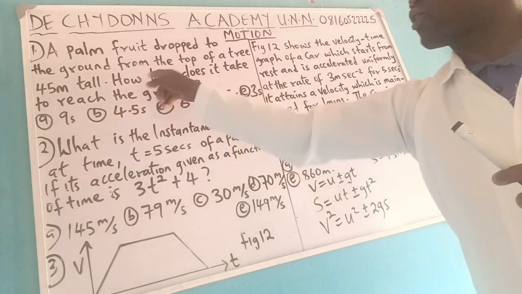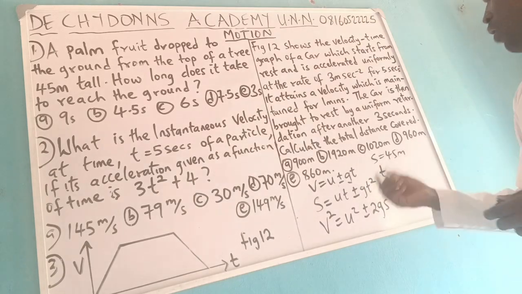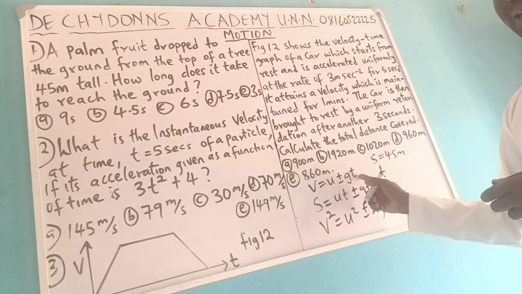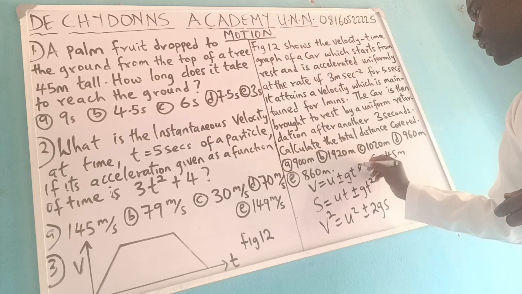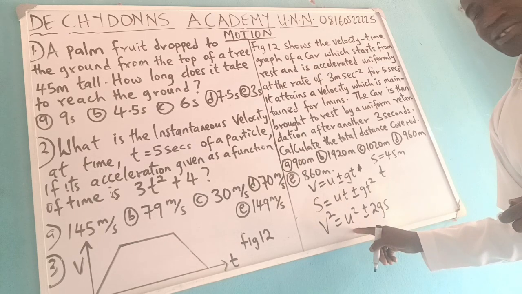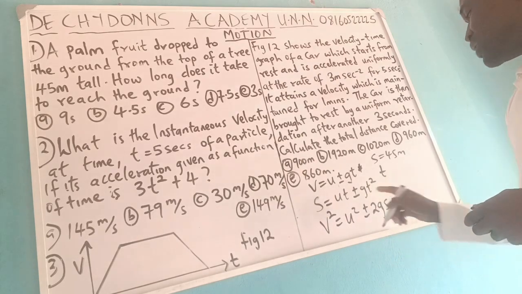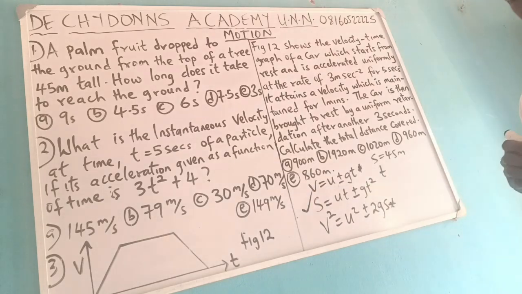Now they say calculate time. How long means time. Obviously, this one does not have S in its formula, and so we skip this. Then this one has S, but it doesn't have T, and so we skip this. Then this one has S and has T. It means this is the formula that will go. That is how you know the formula you are to use.